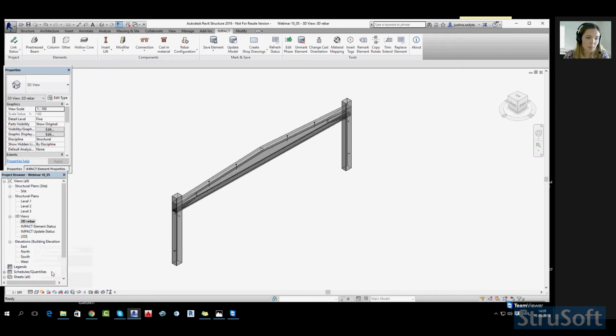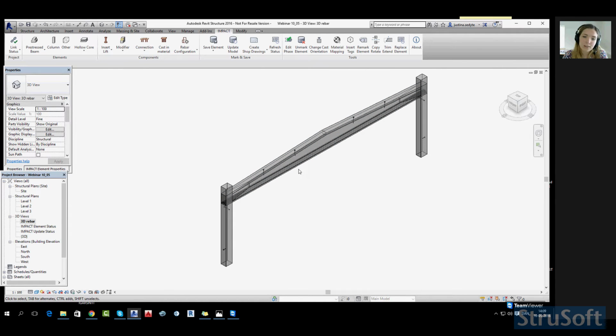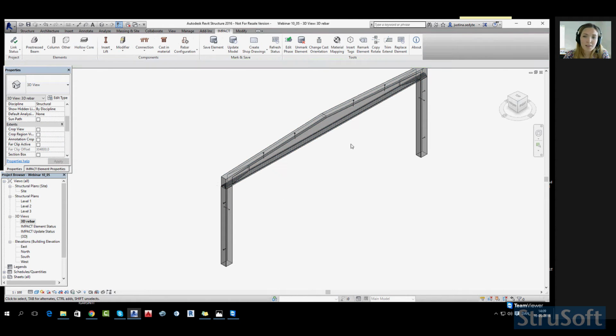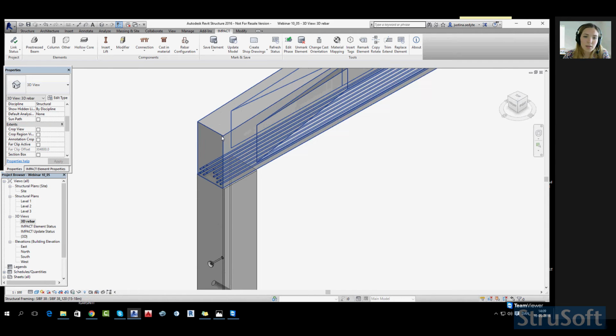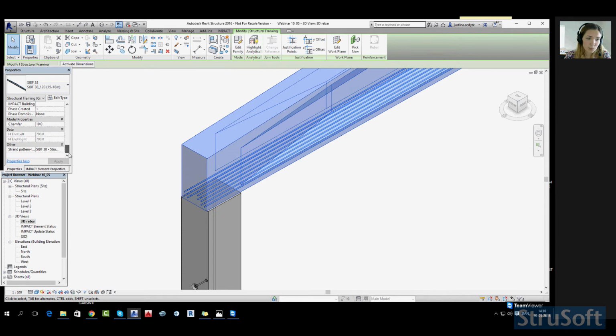Another feature in our program is that we have 3D Rebar Preview, where we can see how the reinforcement is, and the strands and so on. So if I go for the shaded, I can see that this sloped I-beam is not standing right. I can just simply go to properties and change justification. This will be set justification. I will change it to the bottom and it is automatically applied to the column.